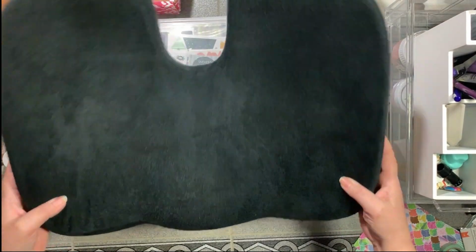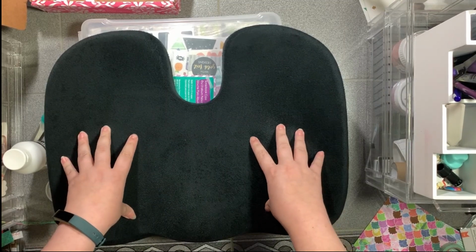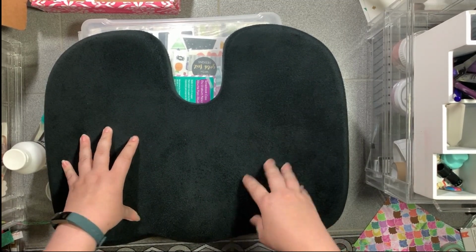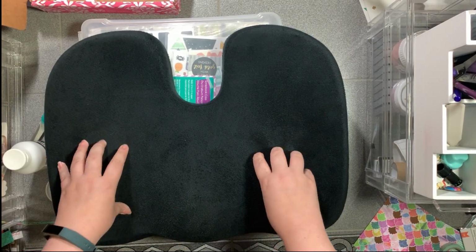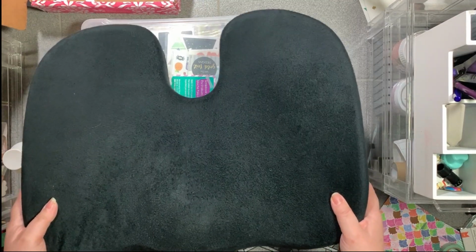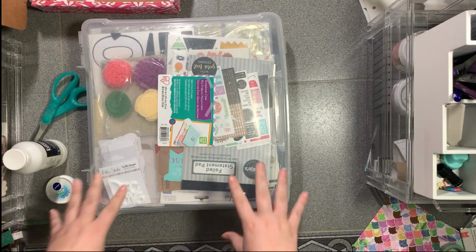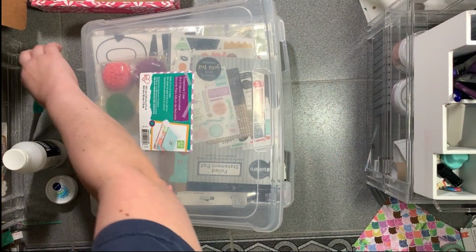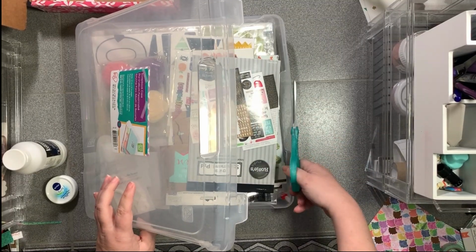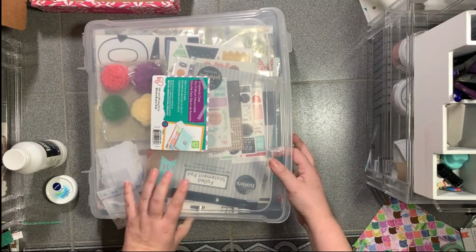Then next, I have this memory foam pillow. Quite often the chairs you get at the crops are just those banquet chairs that you sit at a wedding. And if you're going to be sitting there all day and night, your tuchus is gonna be a little sleepy, let's say. And so I find the memory foam pillows, and this is just once again from Amazon, and I will put links below. And then the final thing I'm bringing, and I am gonna stick my scissors in here, not that my scissors are any part of the rest of this, but just that way I know they're safe and they're not floating around my suitcase.